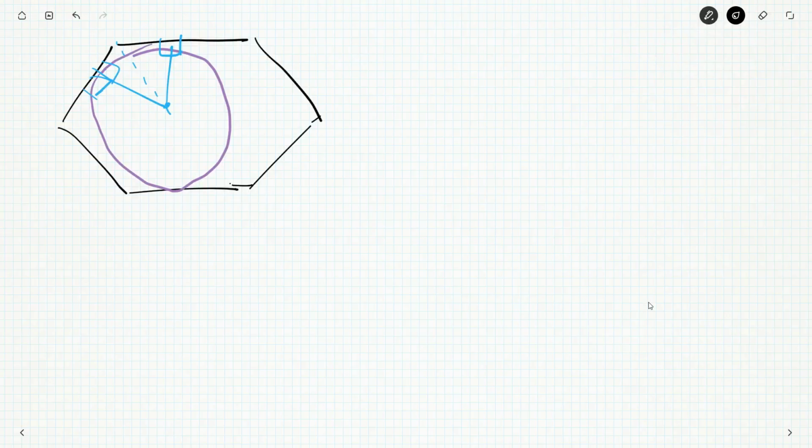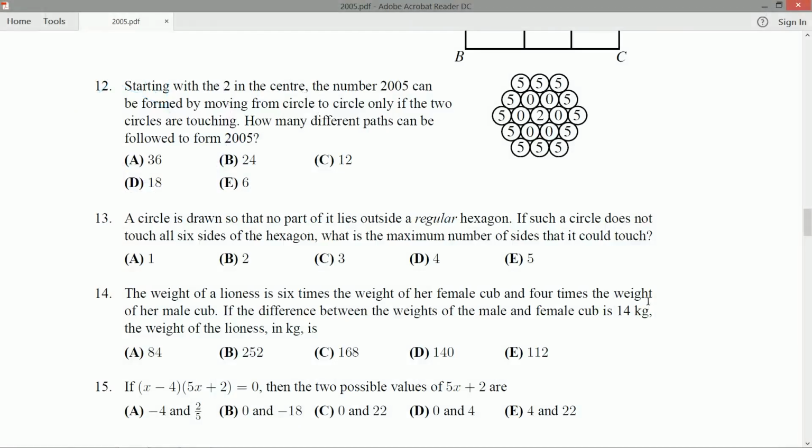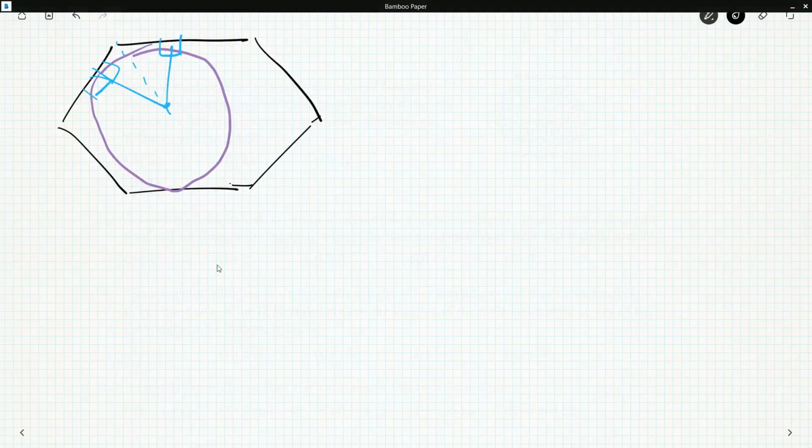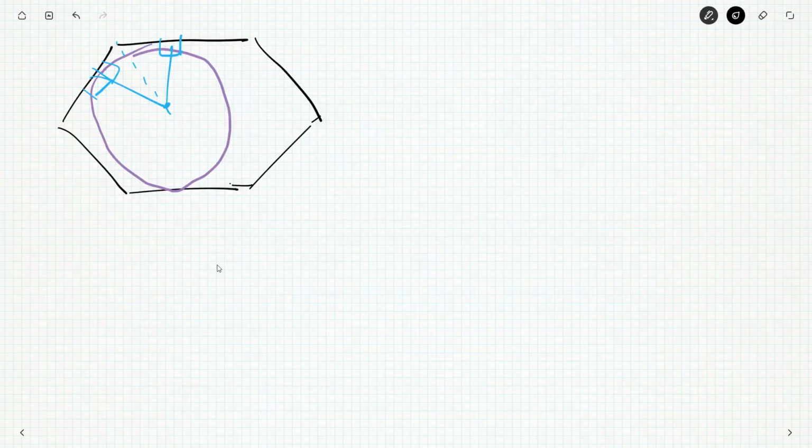By the way, can I just say this is taking a little too long for question 13? I'm going to guess that the answer is 2. And I bet people who didn't actually think too hard about this question put 2, moved on, and got full marks. But we'll see. Because this is getting to be a lot of different cases and a lot of circle geometry. Well, I don't know. Maybe there is a faster way to do it.